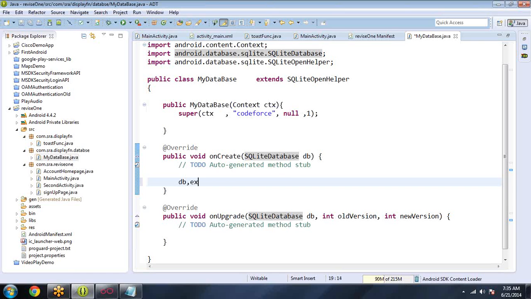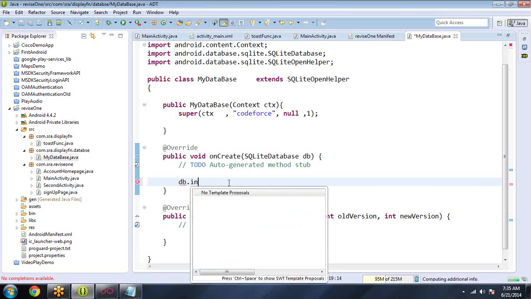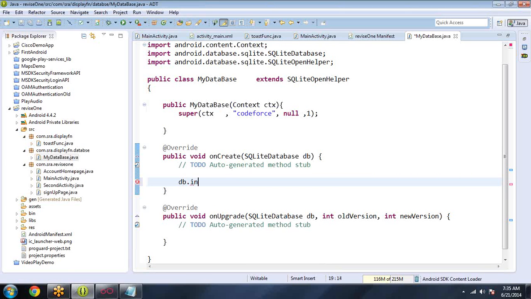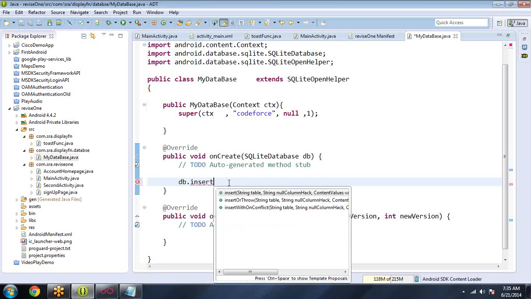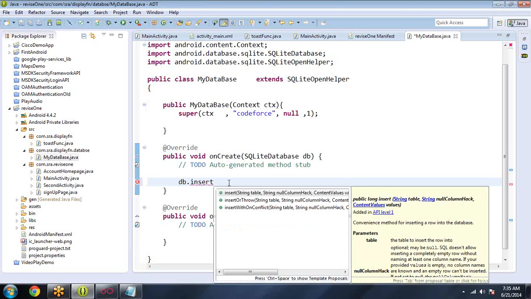So your db dot, meaning your database dot insert. See, insert takes some different parameters.